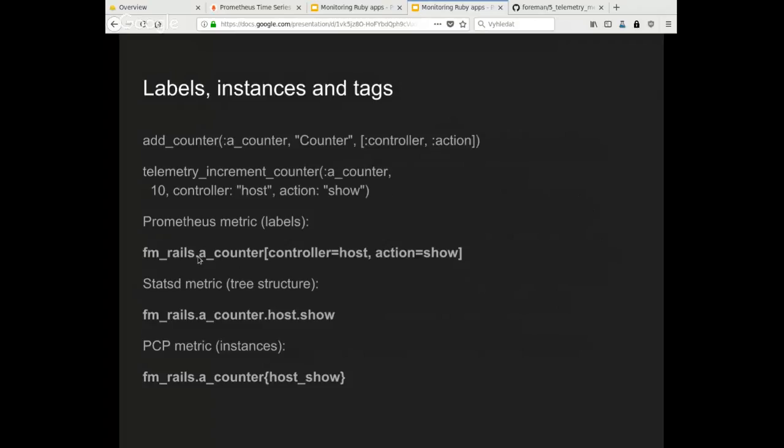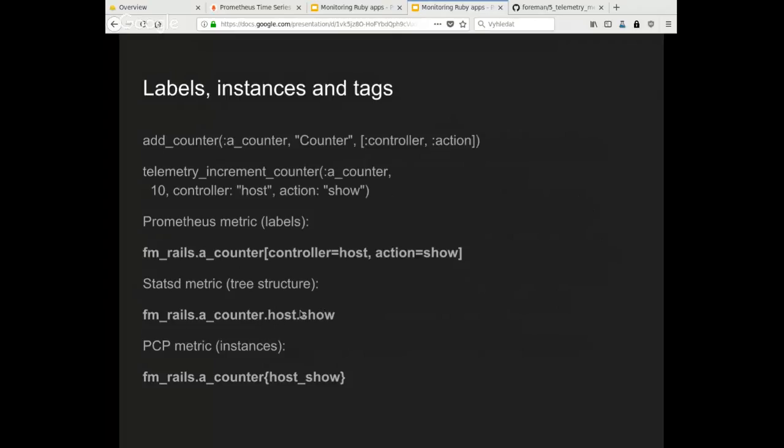And then labels are directly mapped to those. It's a key value, so it goes directly to Prometheus. But if you're using the StatsD endpoint, this will actually be mapped differently, because StatsD doesn't have anything like labels or tags. It's actually a tree structure. That's an old-fashioned way of naming metrics.